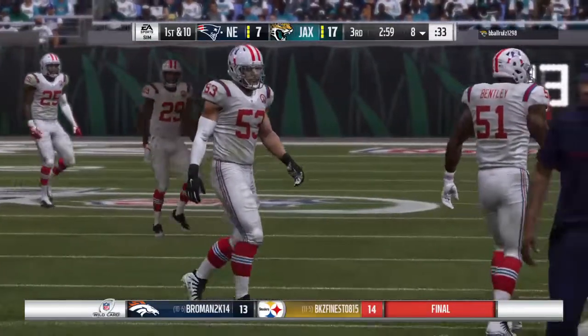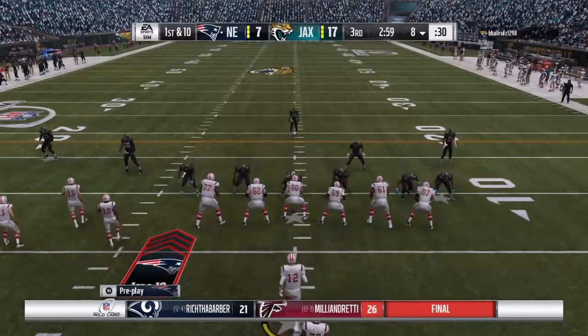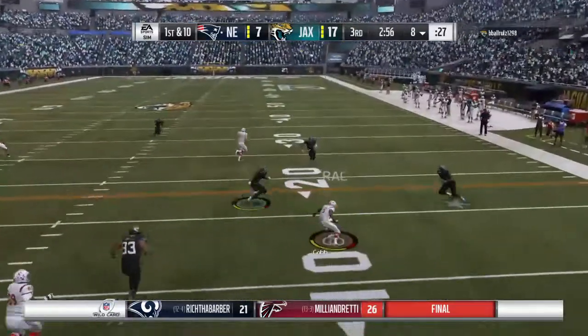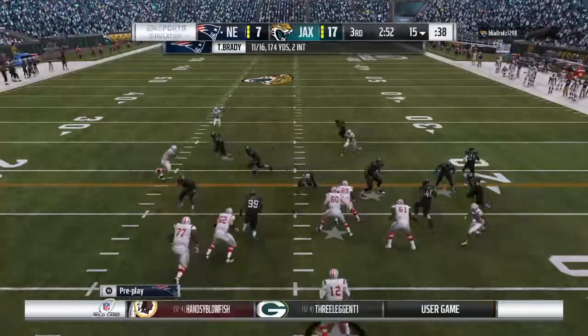But they did put together, Charles, a nice sustained drive to get them down the field. Yeah, and unfortunately for them, the only thing that matters is part two, right? Because once they threw the interception and finished off the drive, it does them no good to go back and say, well, you know what, we had a good one going. Finish things off. That's the only way you can get it done.